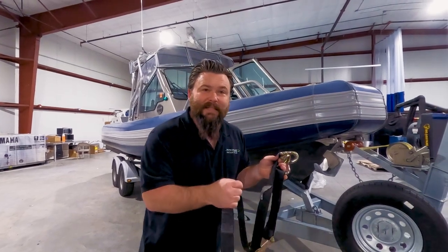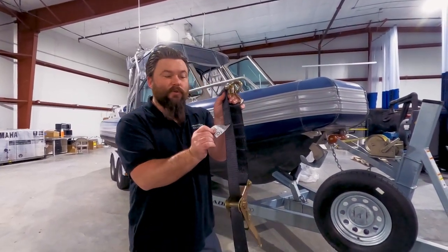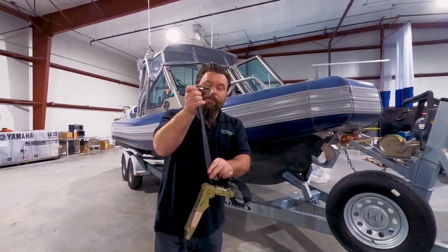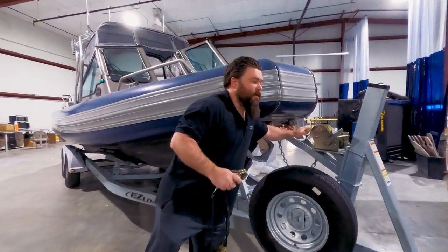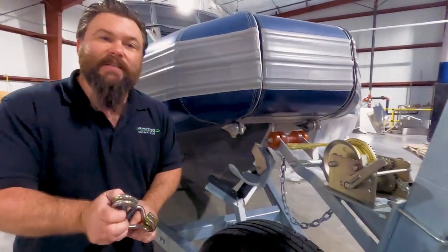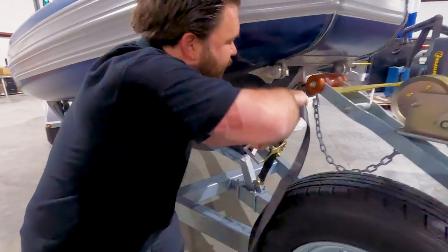It is paramount that before you go towing your vessel down the road, it is properly secured on the trailer. Using the proper straps to tie your vessel down is critical — make sure you have the right capacity and that these are in proper working order with no frayed edges, nothing that looks like it's been cut or split in any way. We like to make sure we have additional securing methods beyond just your traditional bow strap from the winch and safety chain, and we tie the bow down with another strap to keep it from hopping up — going back to the trailer in a down and aftward position.